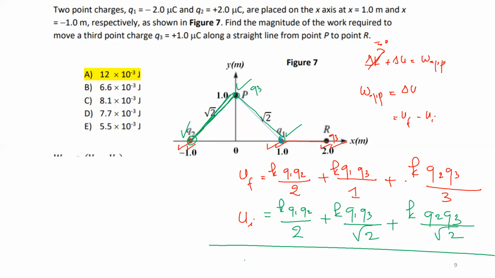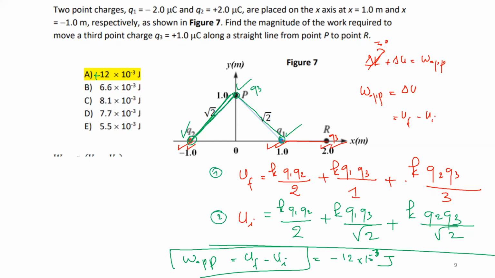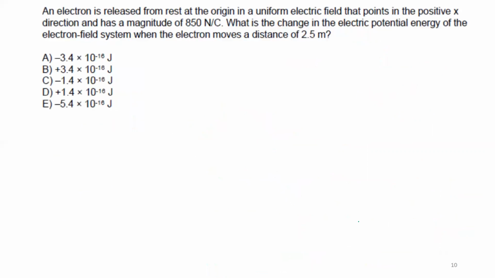When you calculate the difference, U final minus U initial, this just gives you work applied. And you will see, you will get the same answer, which is minus 12 times 10 to the power minus 13 joule. I want the absolute value, so you just take plus 12. Of course, if you take the difference of equation 1 minus equation 2, you will get what I want. This and this will simplify, and there are other things that will simplify, but I let you do it by yourself.